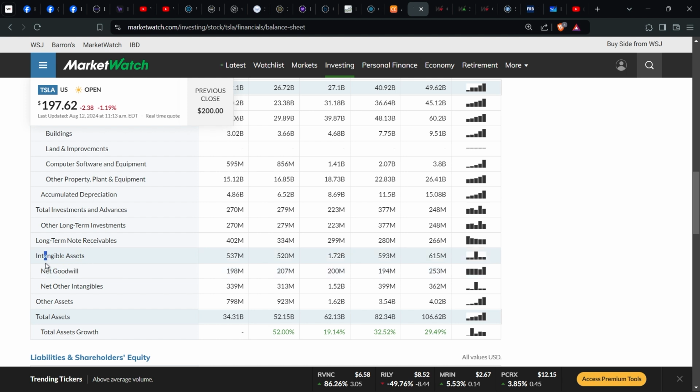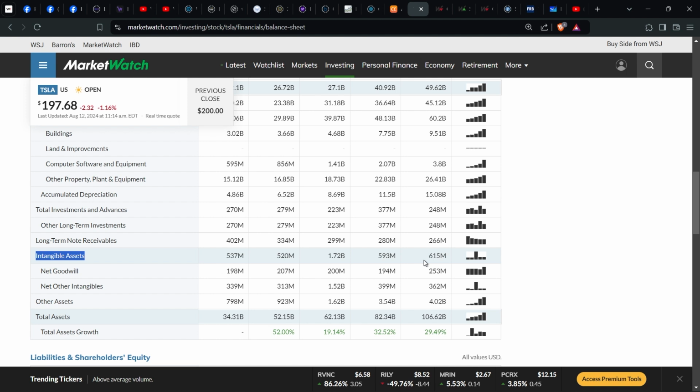So a red flag you need to monitor in companies is when a company has too much goodwill, or rather too much intangible assets, compared to other assets. For example, here you can see it's 615 million, but the whole company's assets are 106 billion. So this 600 million is less than 1% of the total assets the company has. So this is not enough to raise concerns.